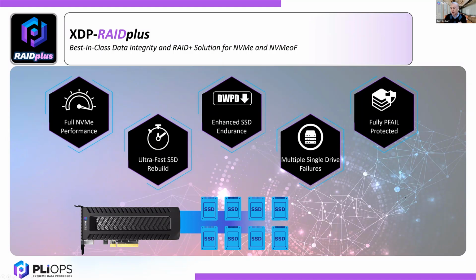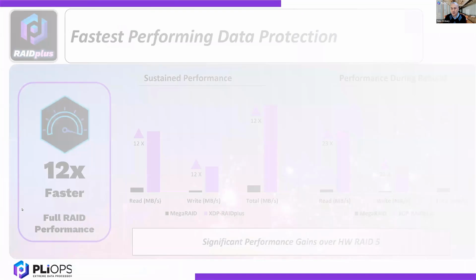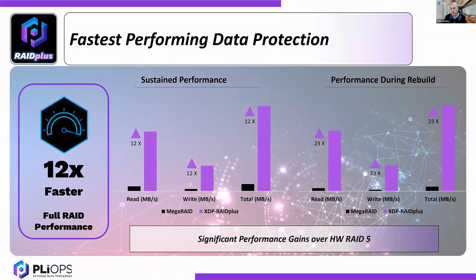So I want to walk through some important pillars and show how we differentiate with the leading solutions out there. We worked with a third-party entity to do some performance evaluation versus the leading brand out there. As you can see, the comparison versus MegaRAID is significant, 12x better in normal operations and 23x better during a rebuild.